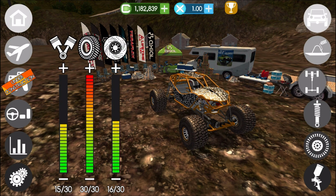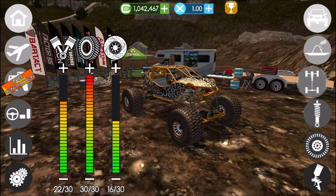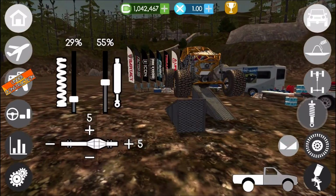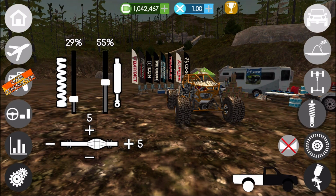Now, this buggy has maxed out tire grip and about halfway on the engine and the brakes. I'm gonna give it a little bit more power, and then that should be good. This buggy is a little bit smaller than the other one. It's a little bit less crazy than the other buggy, but you can still do a lot of cool stuff with it. Like, look at some of the flex you can get out of it. It's a really flexible setup.